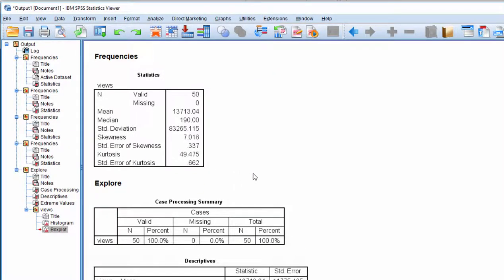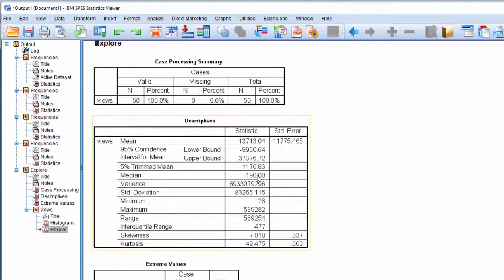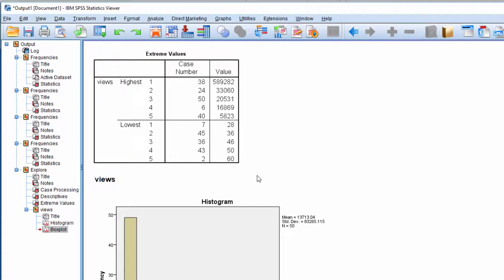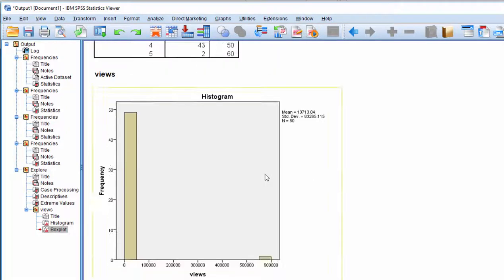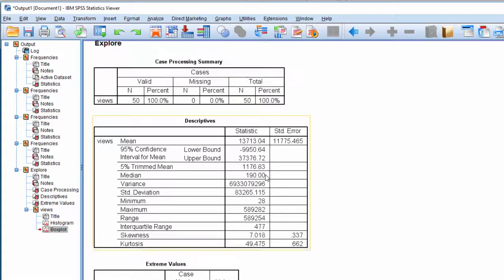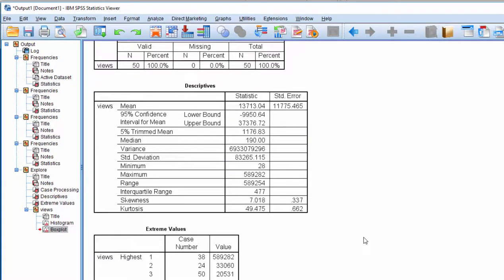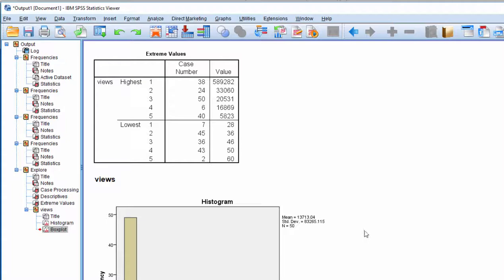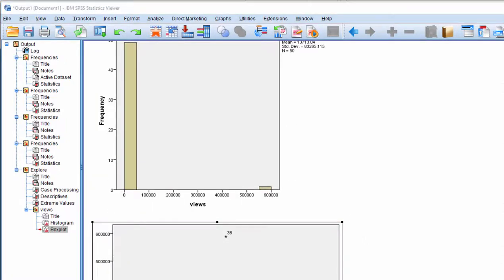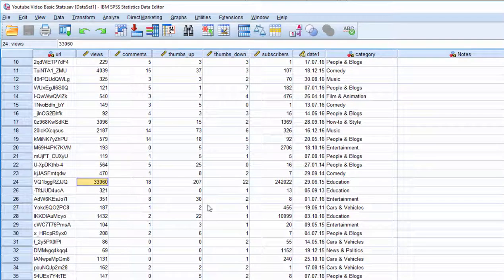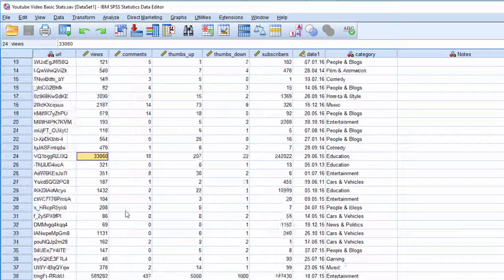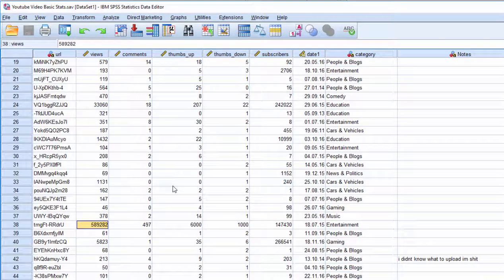But if I wanted to do subsequent analyses on these data, such as inferential statistics, I might have to deal with this outlier because many statistics assume normality, and the skew and kurtosis need to be less than 2 and 9 if you follow the rules that I report in the textbook. So I'm going to fix up this one massive outlying value, and I'm going to reduce it to 33,061. Here it is here. And let's see what happens when I fix that up.